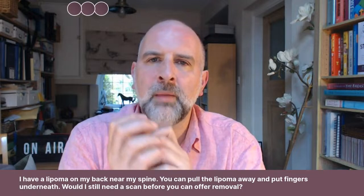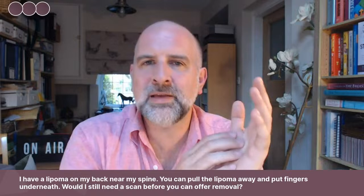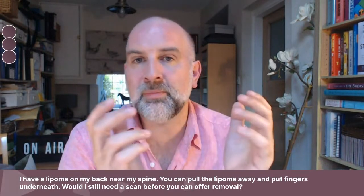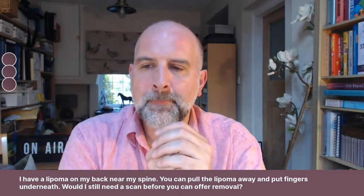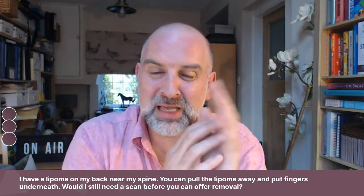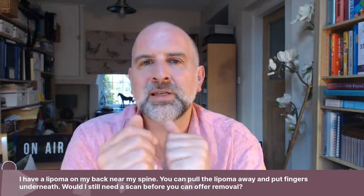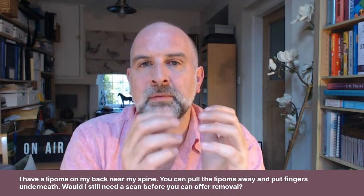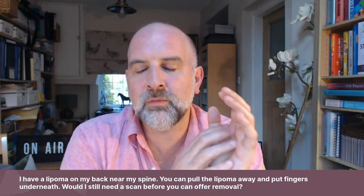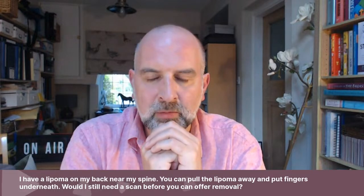So lumps on the back, especially central over the spine, could be several things. So you might be thinking, is it something else? But sometimes we can tell it's, for instance, a cyst in the skin. You can tell it's a cyst in the skin, particularly if it's not so big, and you might say, well, that's okay, I can tell what that is and I'm happy to remove it, without having any imaging of what it is and whether it's potentially connected to anything from deeper down.